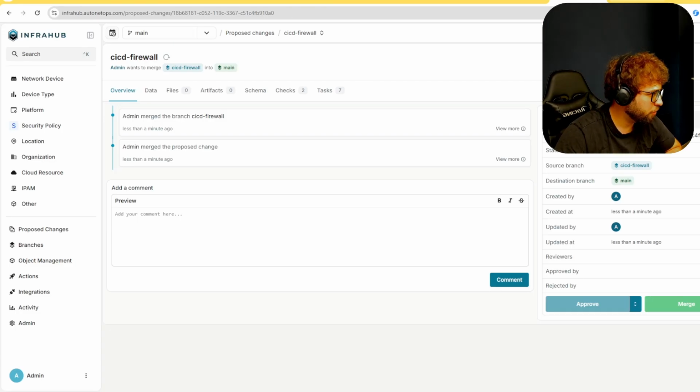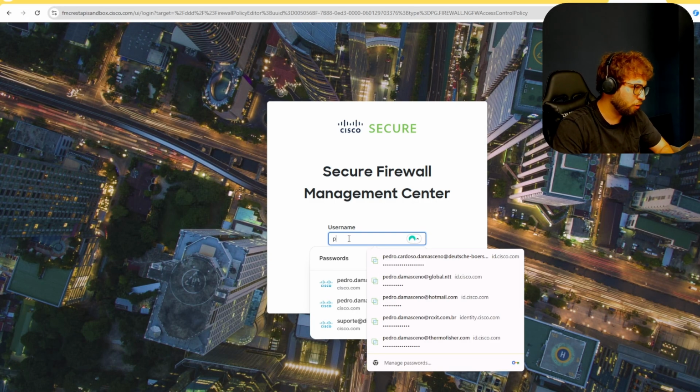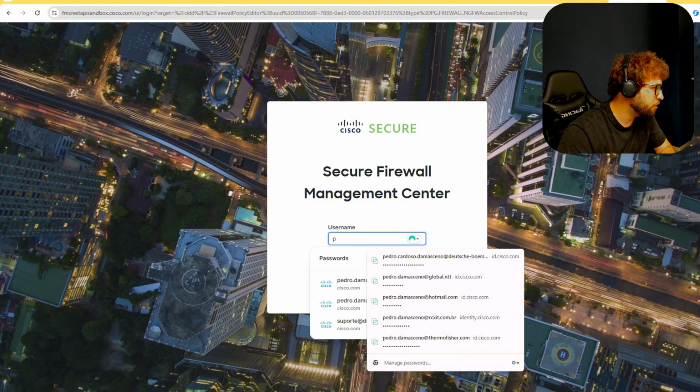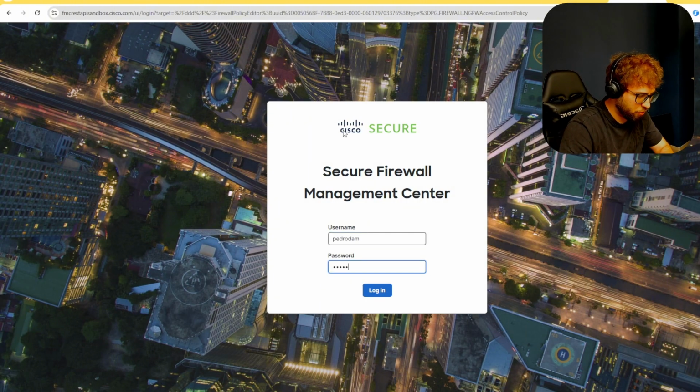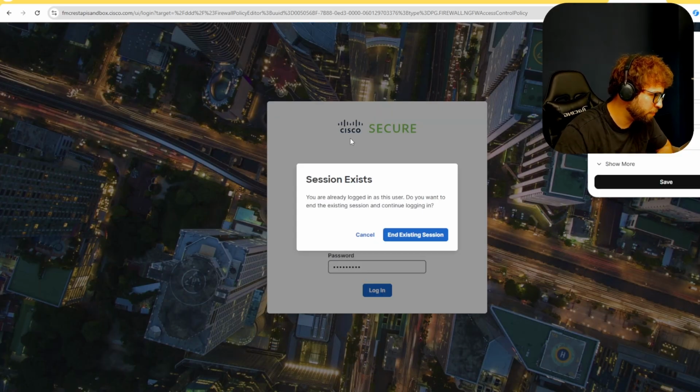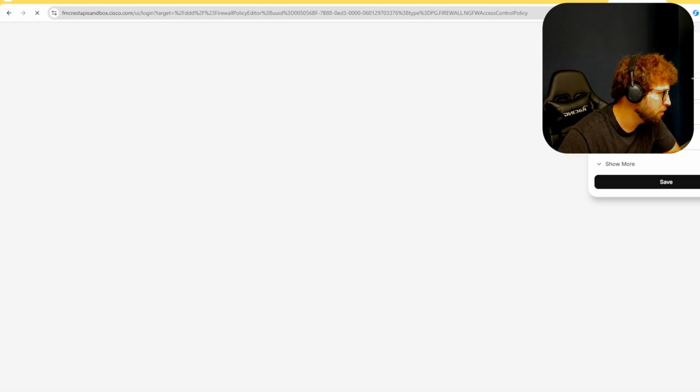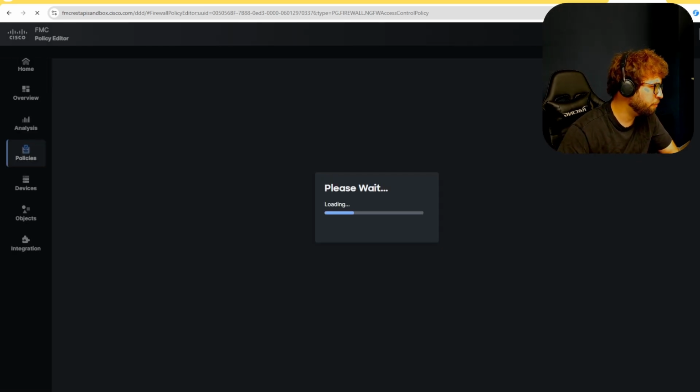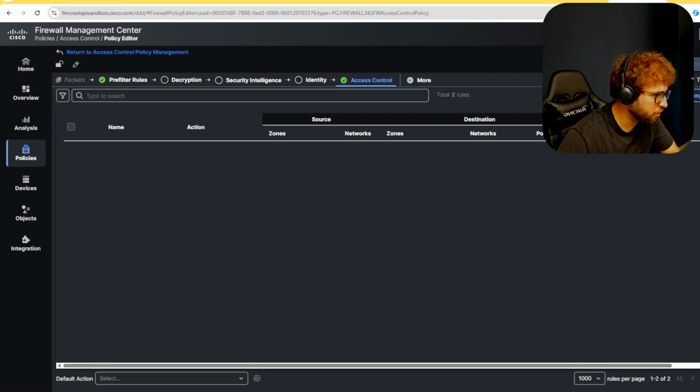Let's see. It logged me out here because I'm using the same username, from the Cisco Always On sandbox. Let me log in again. Every time the pipeline runs, it will log me out. Ideally, we would have a different user or something better, but this is what we currently have.